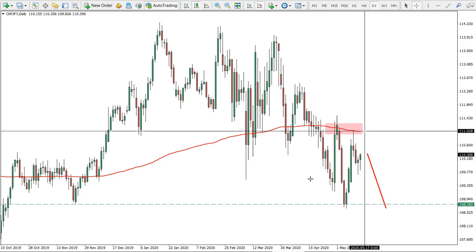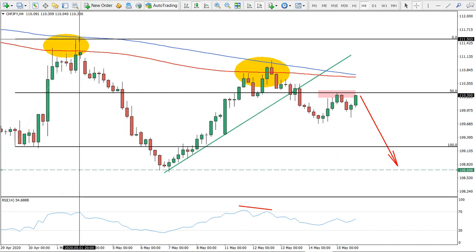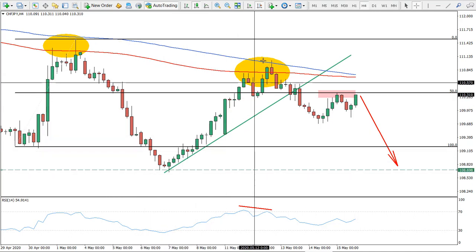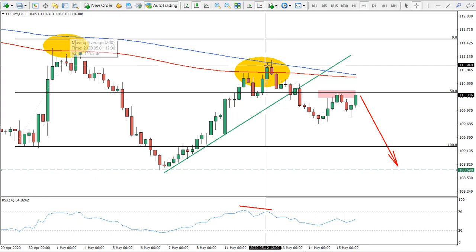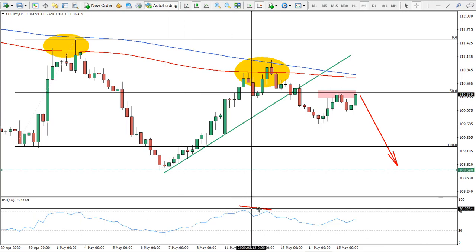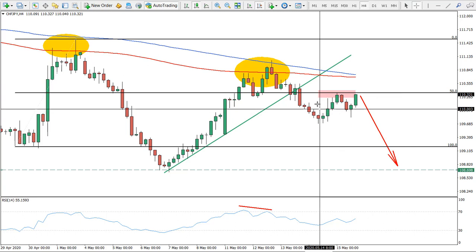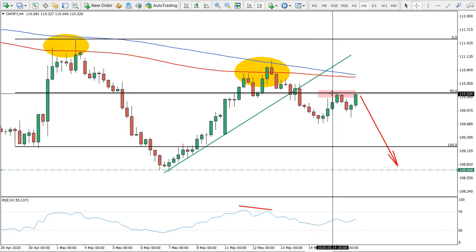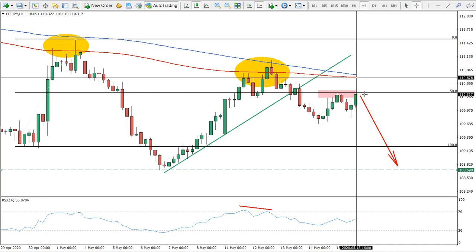The stop loss level is 111.03. Looking at the four-hour chart, I've applied Fibonacci retracements to this corrective wave. Price clearly broke all the fib levels and then returned back, and we had a clean rejection of that level. Besides that, we had the rejection of both the simple and exponential moving averages two times in a row. Even if price doesn't go much lower from here, it should at least retest the support zone. We also have a bearish divergence, and I could potentially expect price to retest the moving averages or produce a spike above this level on the four-hour chart.